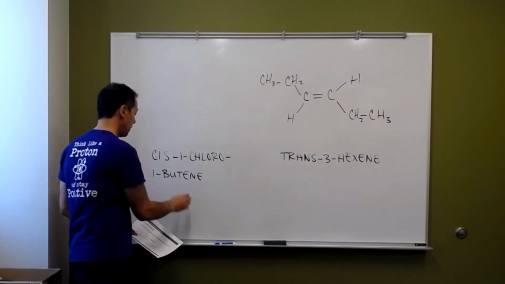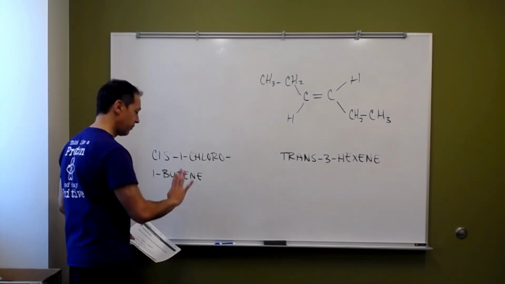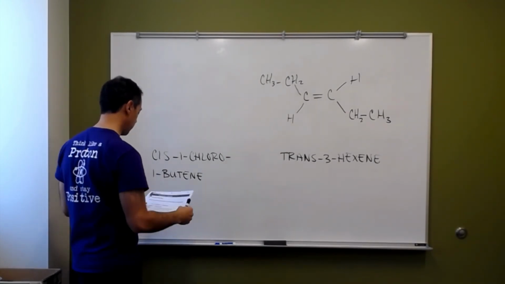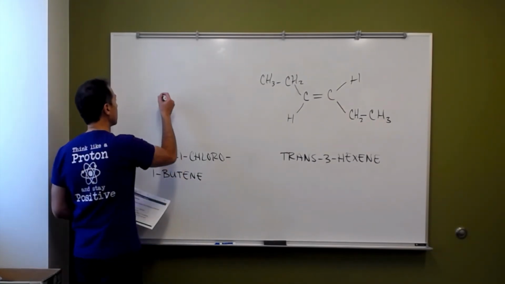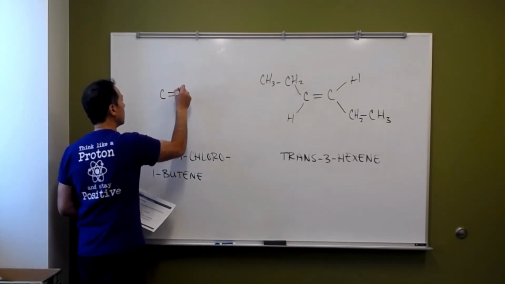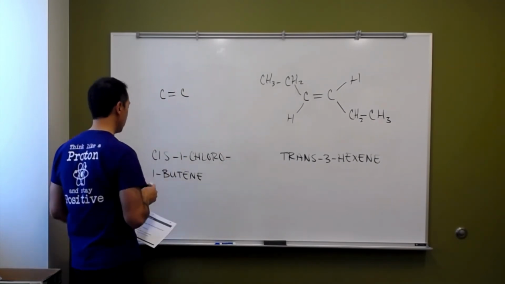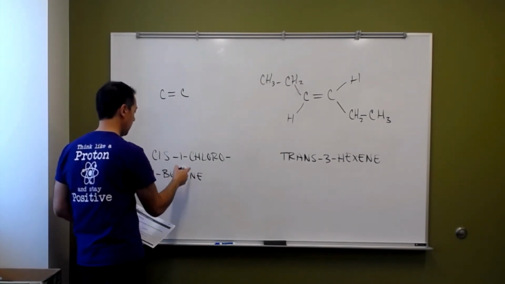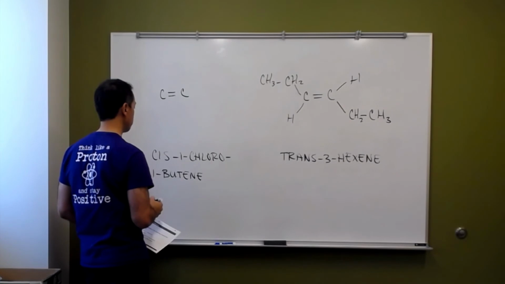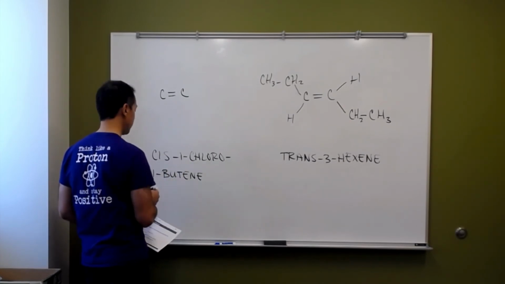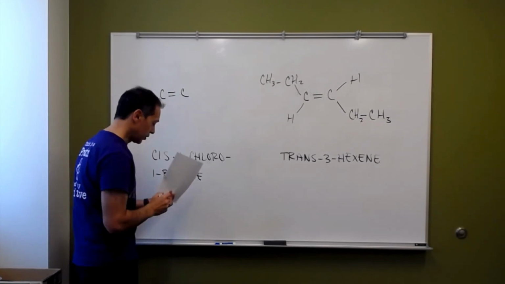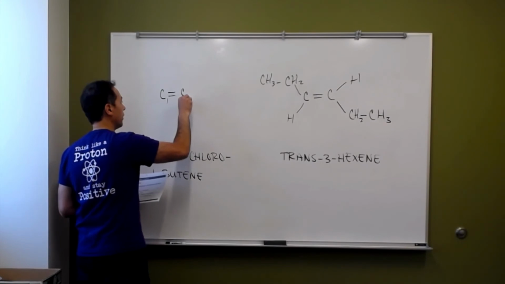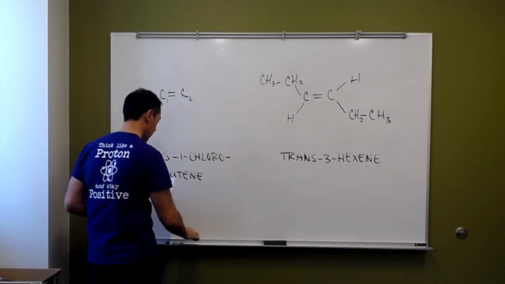Now let's try the butene. Butene is going to be 4 carbon atoms, and we've got a double bond off of the first one. Let's do our double bond here, first carbon atom. And then it's cis. So I've got a chlorine, and the rest of it is butene. I've got a chlorine off of the first carbon, and then this double bond here. I'm just going to label this 1 and then 2, for right now.